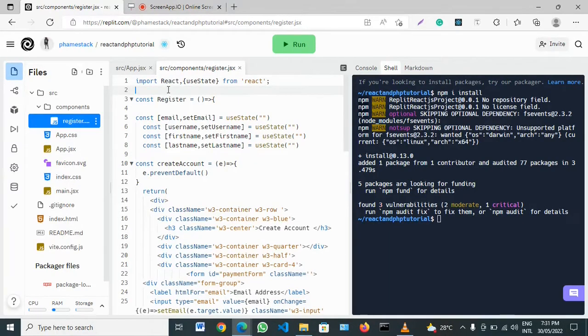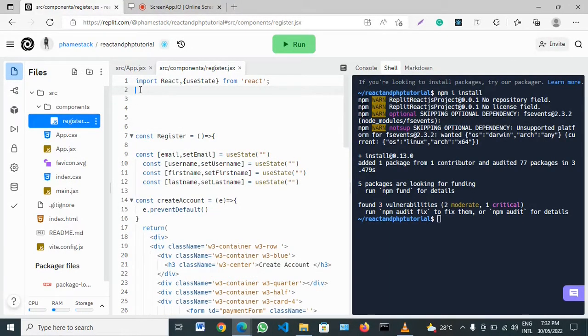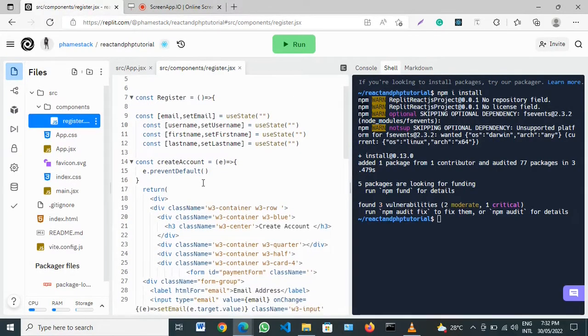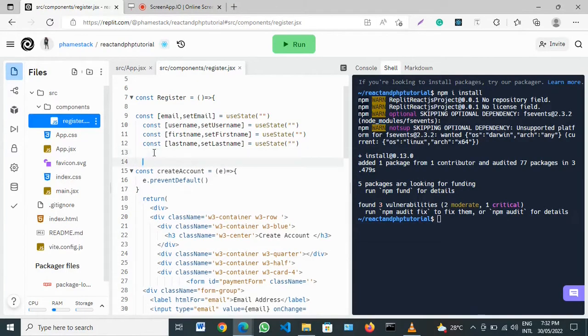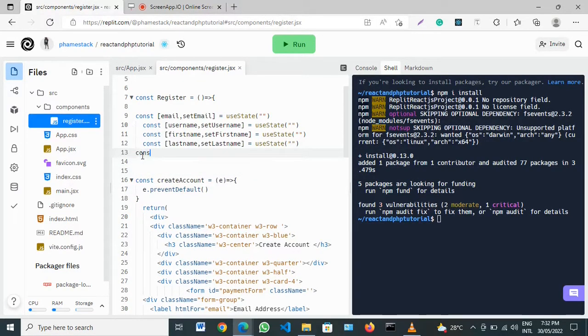So the next thing we need to do now, I will import Axios. I say import Axios from "axios", it is supposed to be a string. So that's that. The next thing I'll need to do inside my component, let me get the URL. I will first declare a variable called url, and let's set this to an empty string first.